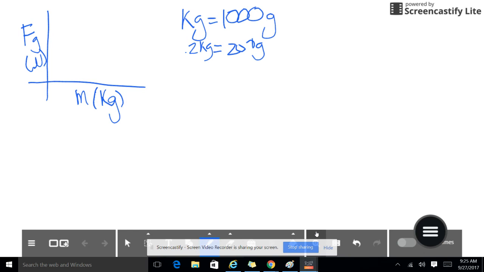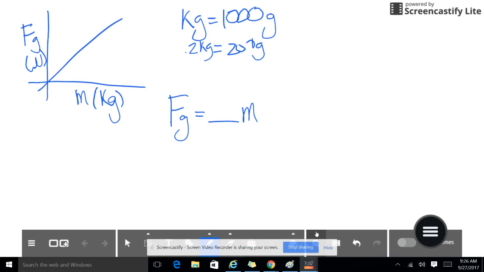You should have gotten a linear equation. Our data makes a really nice, pretty line if you measured well. So let's go ahead and build our equation. We would normally say y equals mx plus b, but we don't care about those generic y's and generic x's. We want to use our actual variables. So we're going to say F_g equals our slope times our independent variable, which in this case is m. Okay, great. We need to figure out our slope.